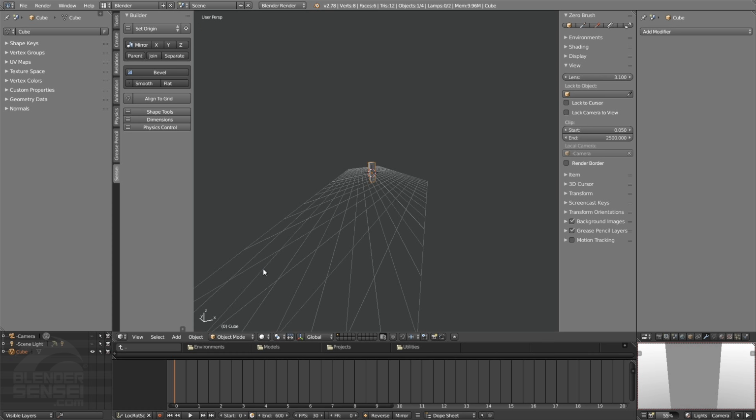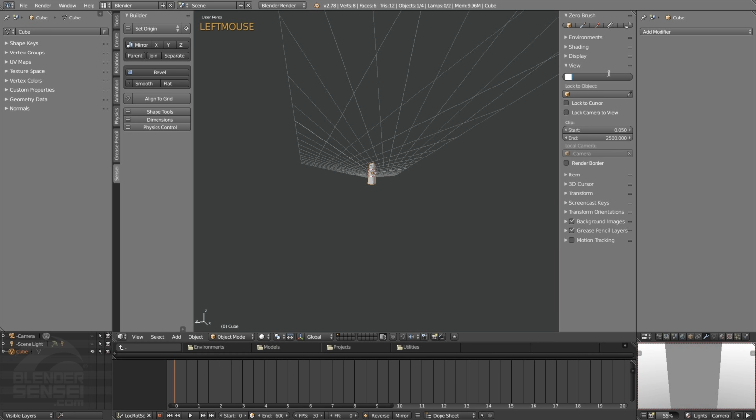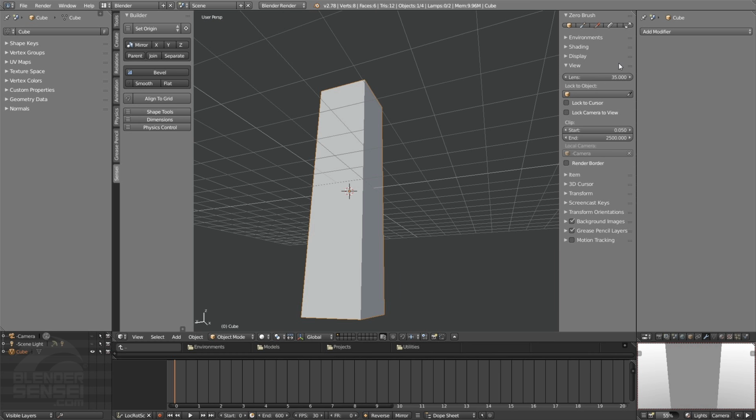So even though optically these may look slightly off, you can for the most part pretty easily tell that this center grid line here is going in the same direction as this one, which makes this X, and this center grid line here is going in the same direction that's pointing to Y, which makes that Y. And no matter how you turn this around, you can still basically make that out. Now, it gets harder if you're looking at this through a crazy lens like that. So I return it to 35, which is what we keep it at by default.